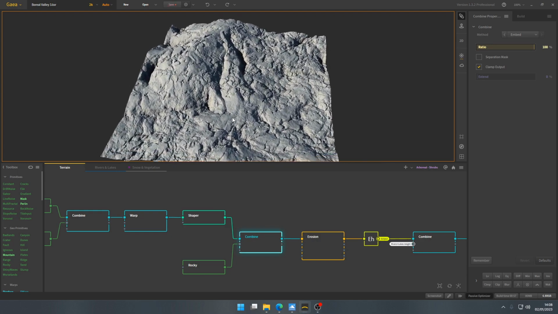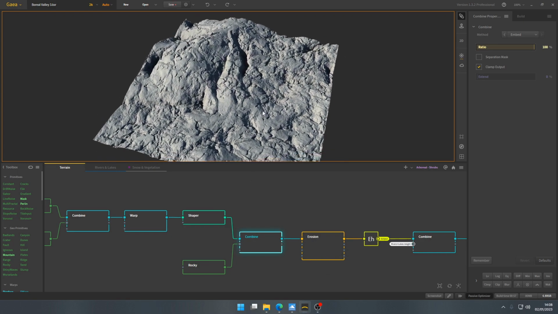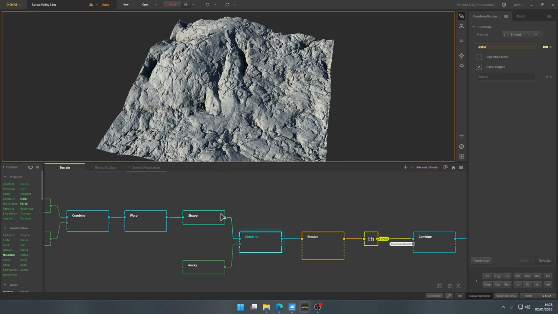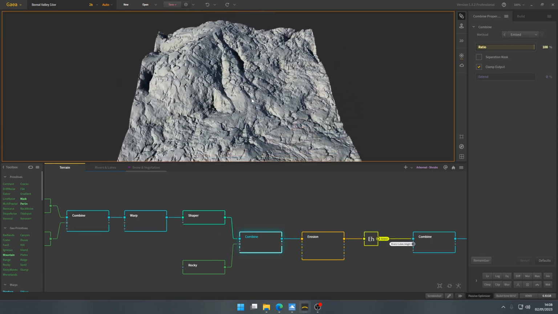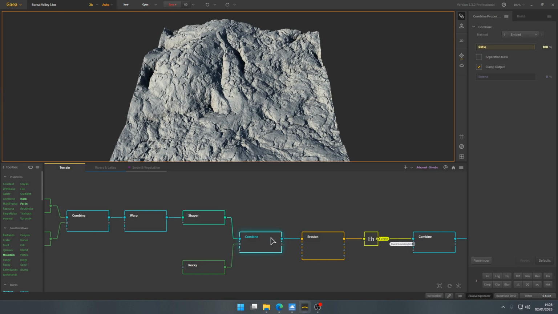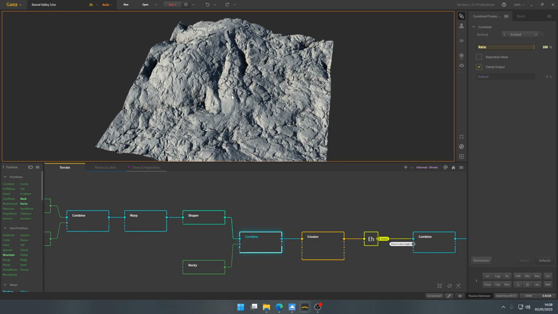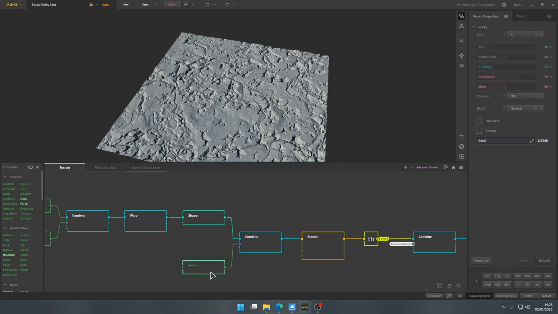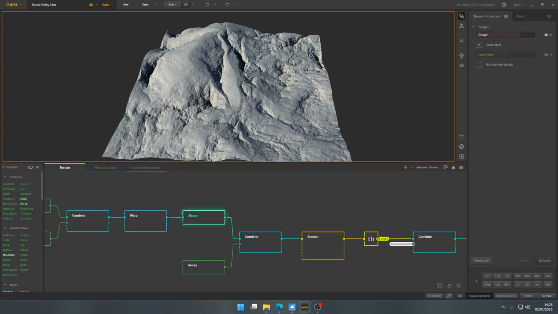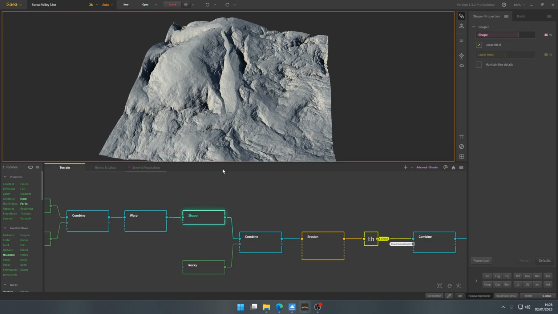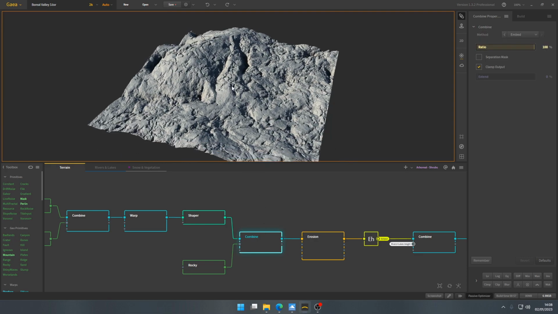In fact, it is, but after we apply the erosion, we'll see that the details we get from the rocky node make tons of difference. To combine it with the shaper, I use the embed method, which basically takes the rocks of the rocky node and places them inside this terrain here. So we have this result.